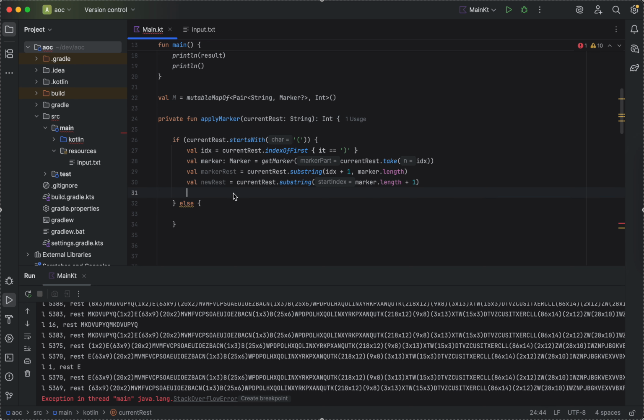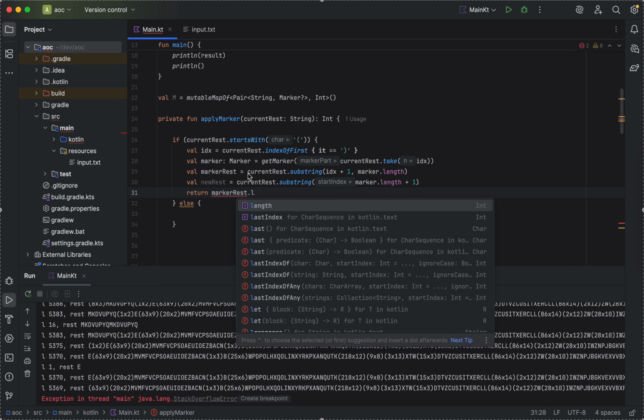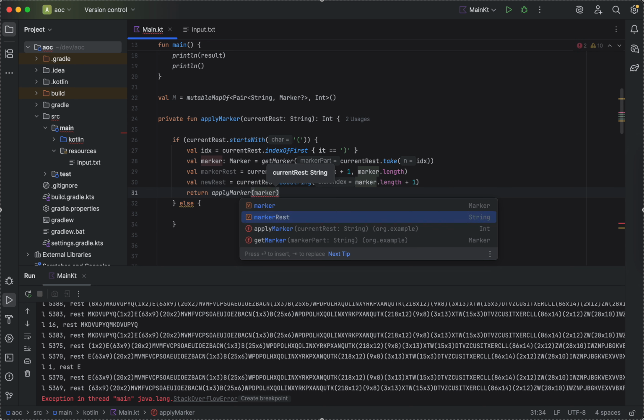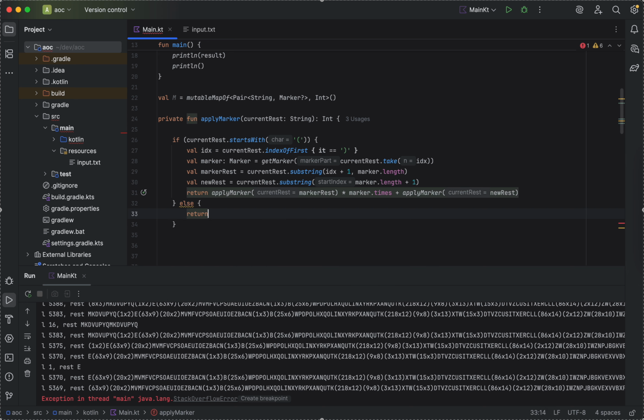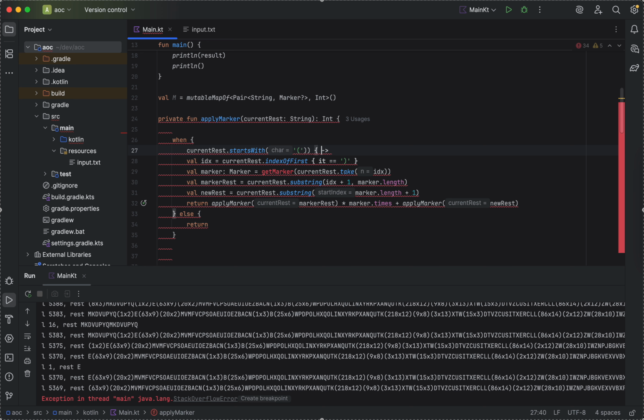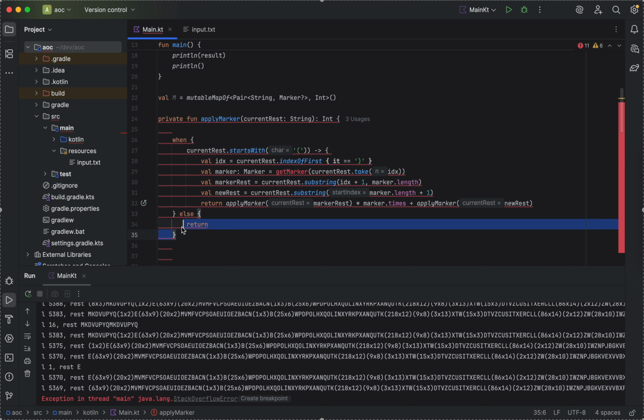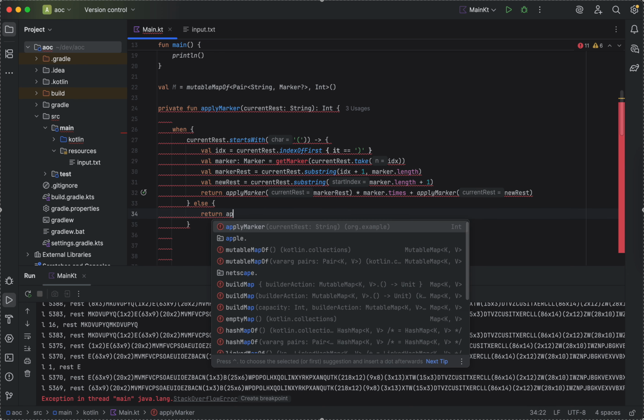Then I just apply a little too simple for now.